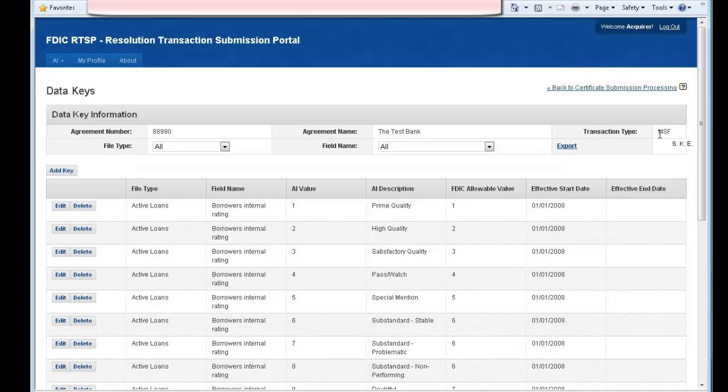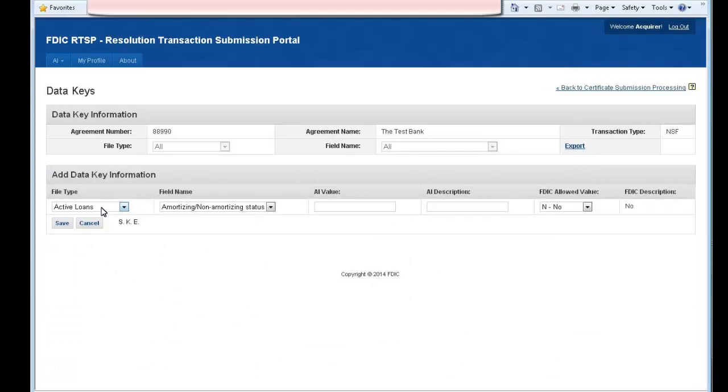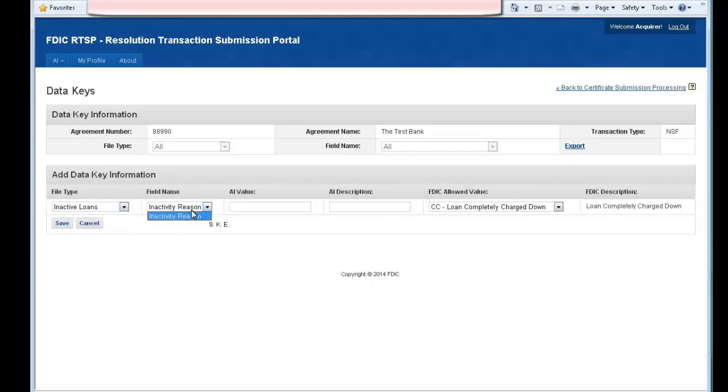For the AI to add a key, they just simply click the Add Key button. They select the file type. They select the field name. They input their value and put in a short description.